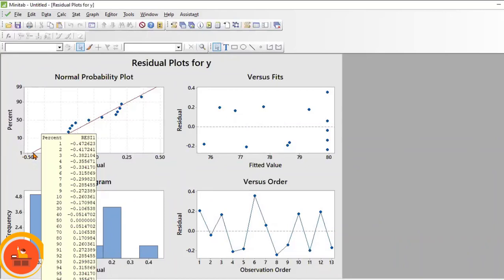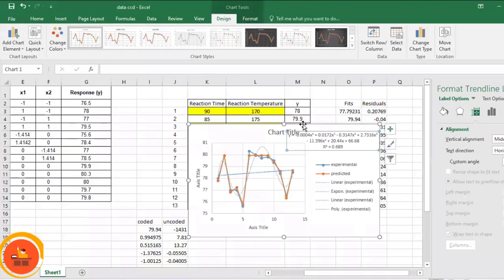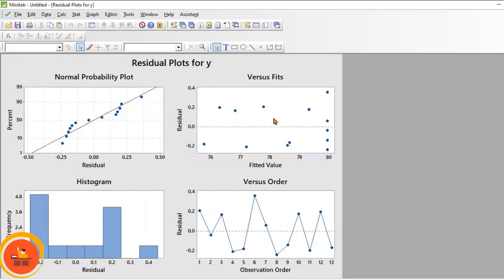Some values are very closer. If you can see this one, it is very closer. It is also almost closer. It is also touching the line. So like that we are able to plot it. And this one, whatever the data, whatever the Y output responses which we have considered here, Y response values, this response data versus the residuals. So here we have got the residuals, no? I am showing the residuals, no?